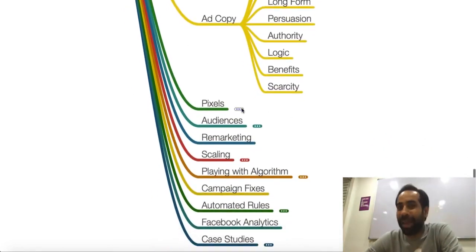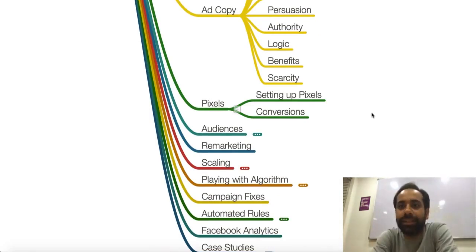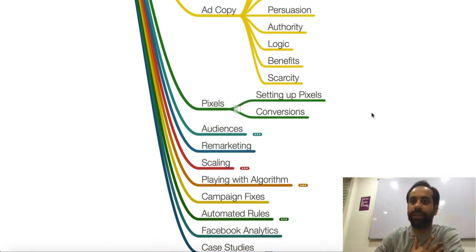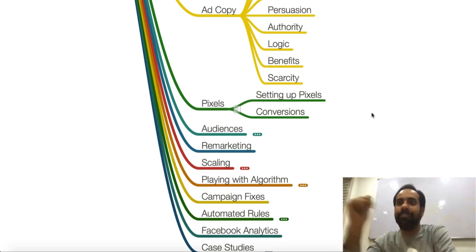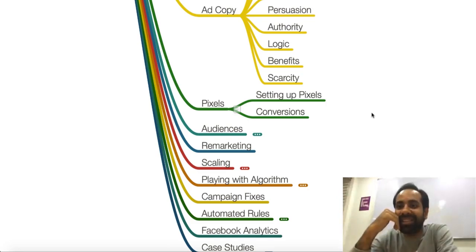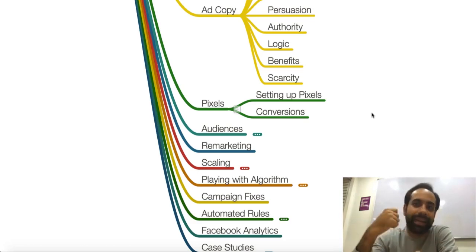Then we're going to talk about pixels and data. Because of pixels, what I've been able to do is essentially zero targeting. I have not targeted anybody and I'm still getting leads and results at a very, very cheap rate. So, warming up your pixels, maintaining the pixels' growth, and then also using it in a manner that it serves you. Machine learning comes back and gives you back.